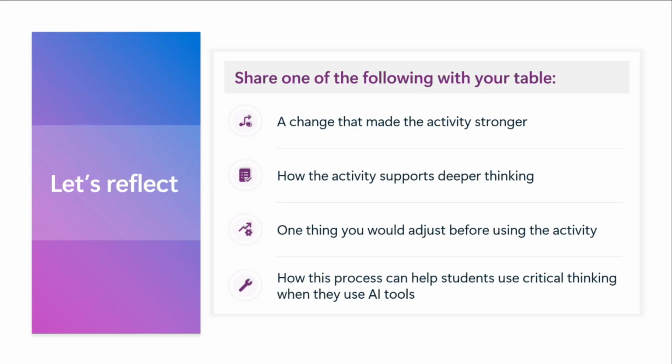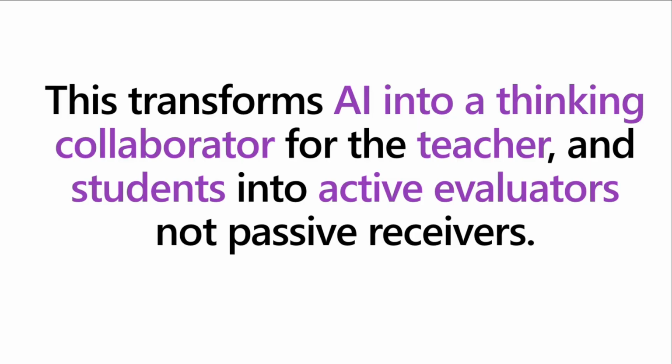One thing you would adjust before using this activity is you have to adjust it to your students' level of understanding, knowledge, preparedness. And how this entire process of using the AI tools is helping you is it's helping you transform the way you are presenting information to students. AI as your thinking collaborator, and students, I think, become active evaluators rather than passive receivers.